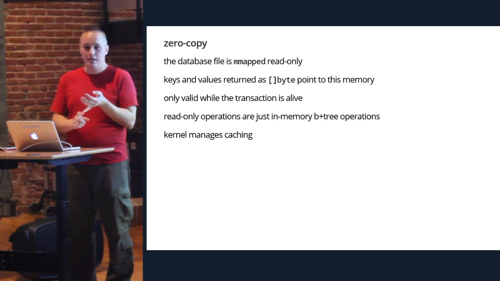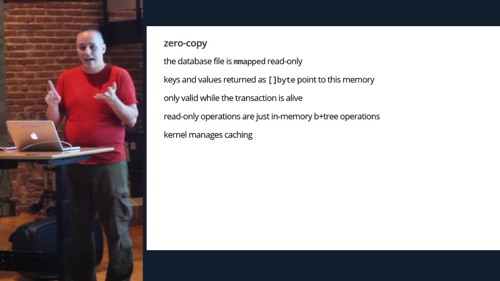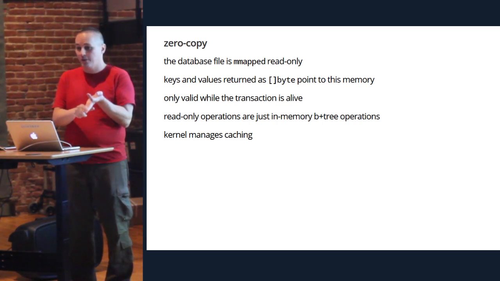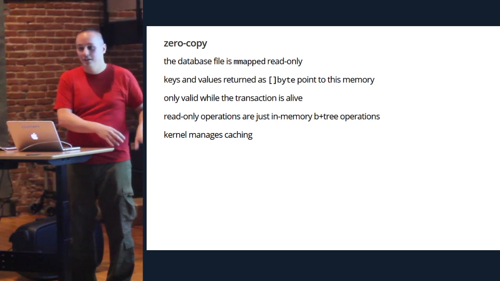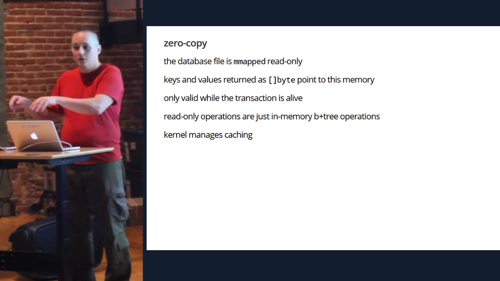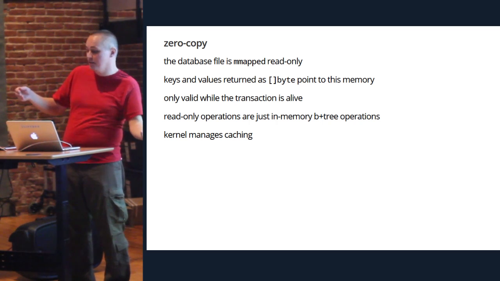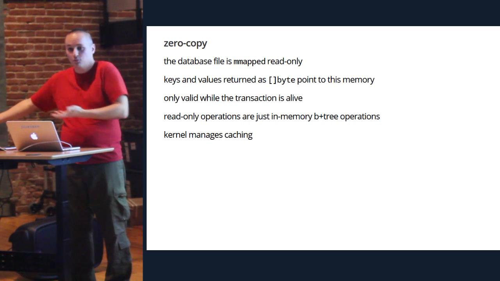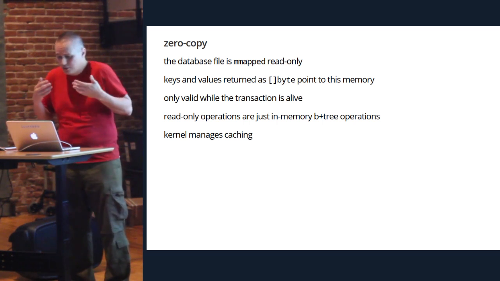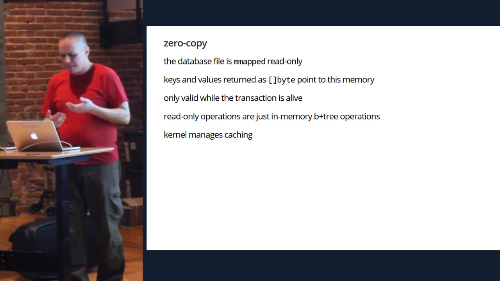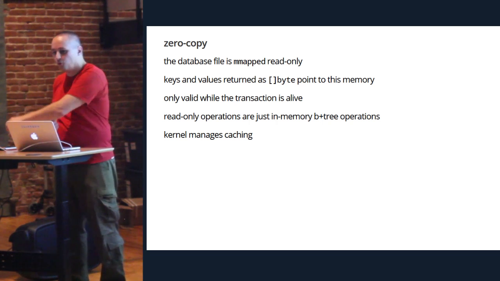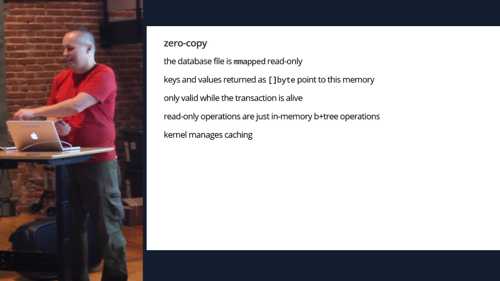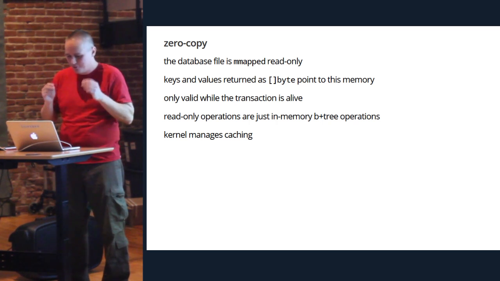It could be part of your database. It could be that JPEG that you haven't served anyone for a while. File caches. It could be part of your executable that is only used once a month. Everything unnecessary gets thrown out of memory to make room for your database. Or if something else is more required, your database gets thrown out of memory because it wasn't the active needed thing. So it's this weird thing where writing simple things creates something beautiful that performs well. And I really like that. That's just when everything clicks together.